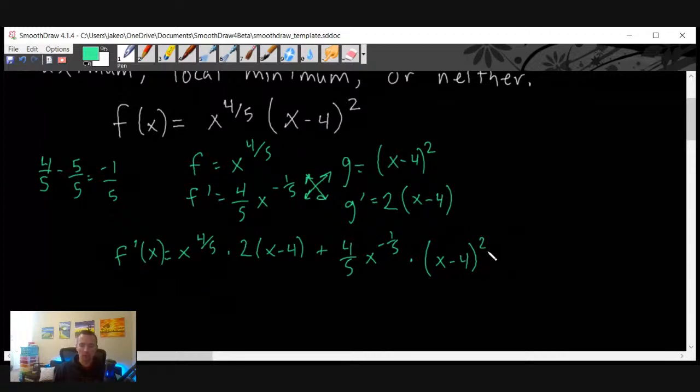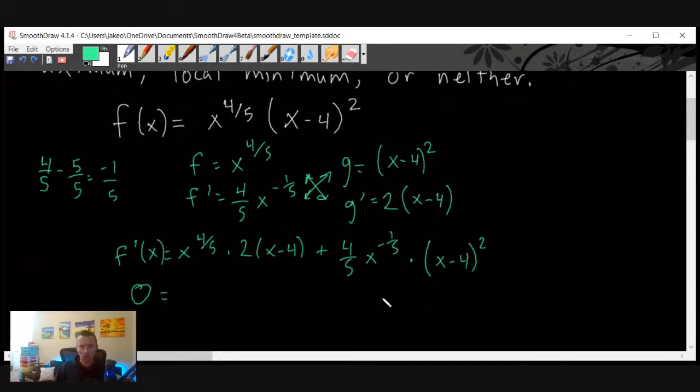So to find critical numbers, what you have to do is find the derivative and then set that equal to 0. So we're going to take this whole thing and we're going to set it equal to 0. Now, before I write this next step of setting it equal to 0, let's think about how we can factor this, because usually when you are finding critical numbers, you take your derivative, set it to 0. It's going to be helpful if you can factor it somehow.